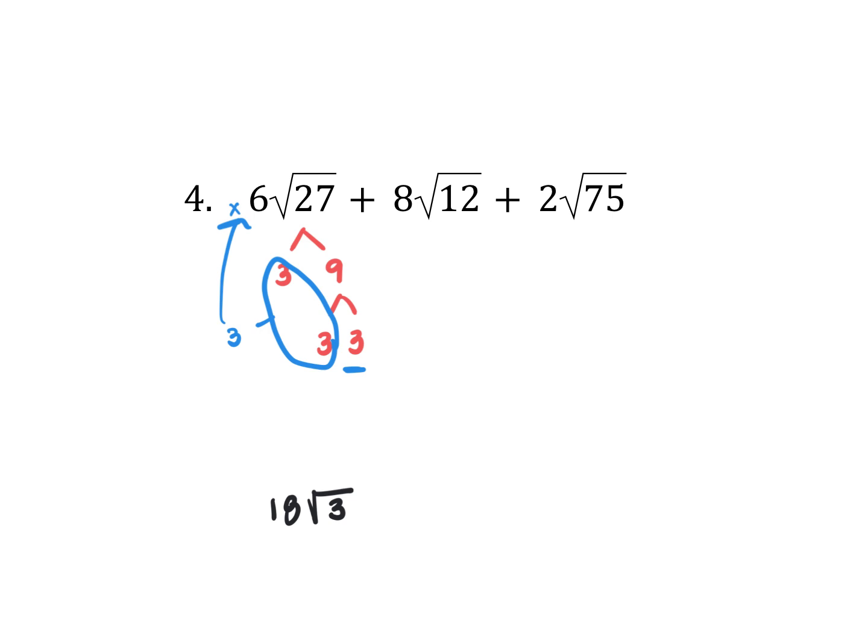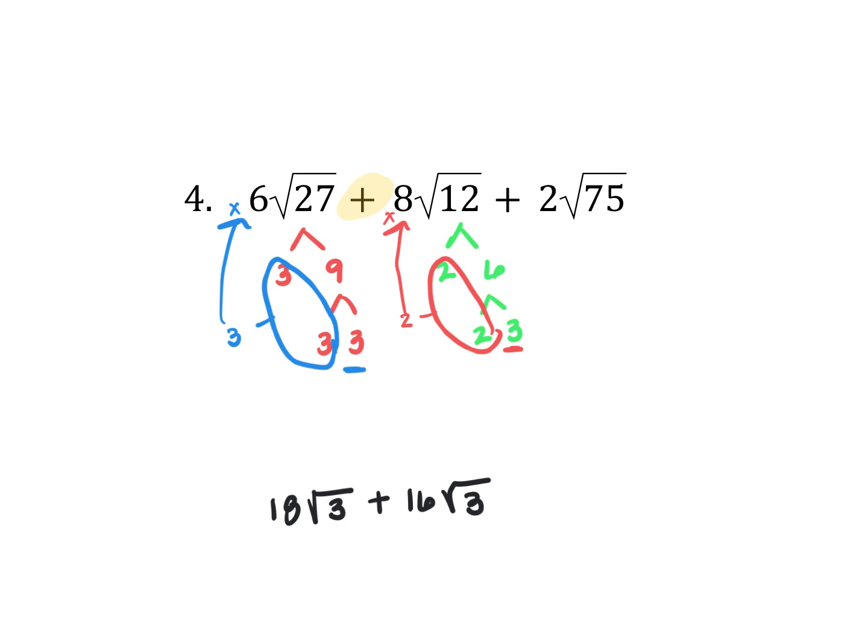Okay, so now let's do our 12. So I'm going to break that 12 up. I get 2 and 6 and 2 and 3. And let's find our pairs. So I have a pair of 2s. So those are going to come out as 1, 2. And I'm going to multiply it by that 8. So 2 times 8 is going to give me a 16. Notice in the middle right here is addition. So I'm going to say plus, and then I'm going to do that 2 times 8, which gives me that 16. And then I have this leftover 3 right here. So that's what's going to go under my radical, a leftover 3.